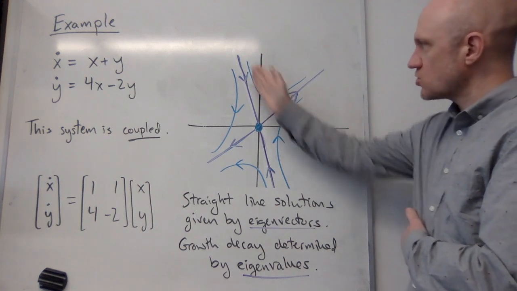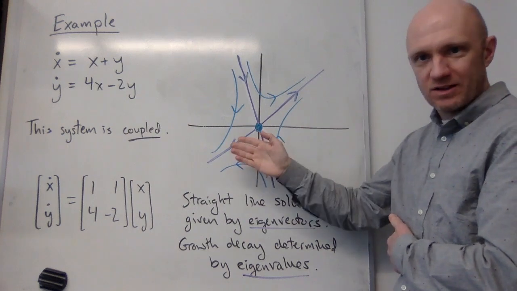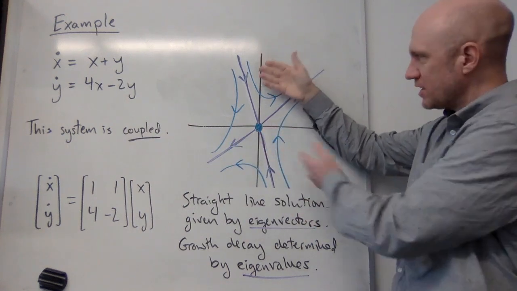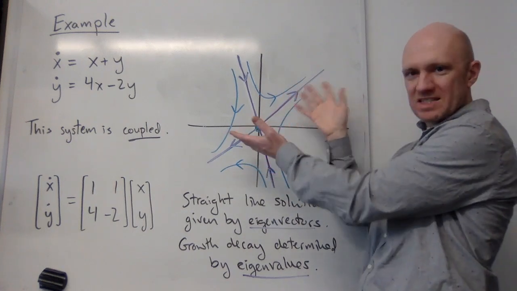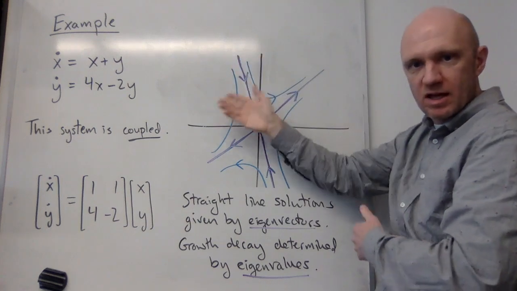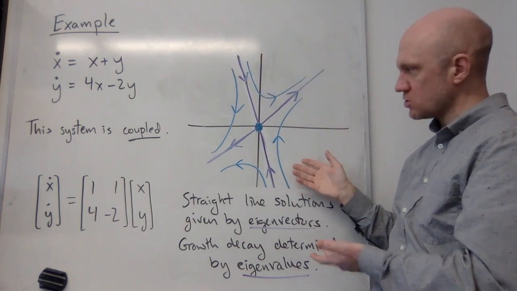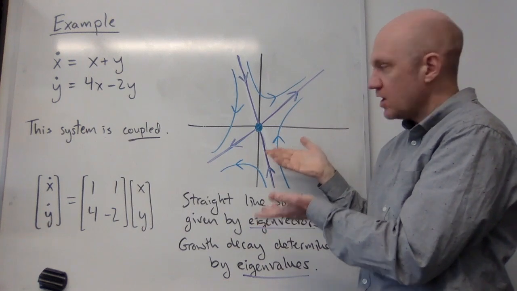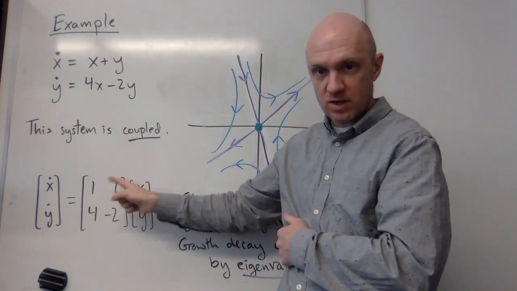Except this time, the straight line solutions are not along the coordinate axes. They're at some other angles here. But in essence, the straight line solutions still form that skeleton. There's this skeleton here and I can build up a qualitative picture of the solutions around that skeleton. Now, where does that skeleton come from? The skeleton comes from an analysis of this matrix.